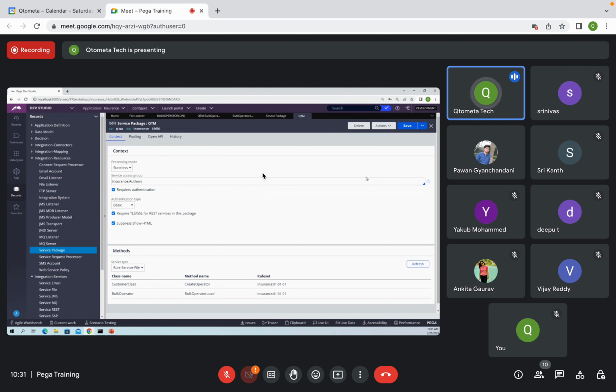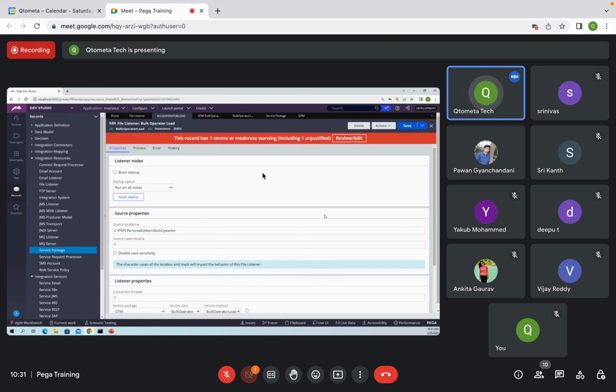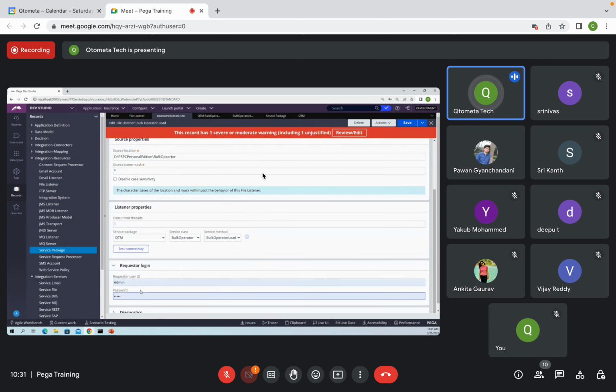So it is recommended, and we can create one. Usually in production we create a system OPR or an automated operator ID, or admin, whatever you feel, and we just give that. It's better to give that, because as you were saying, if you don't give it, it will unnecessarily throw exceptions in the security logs as well.